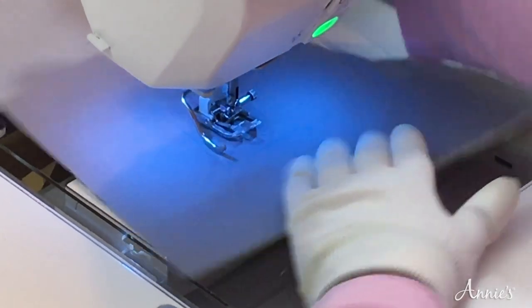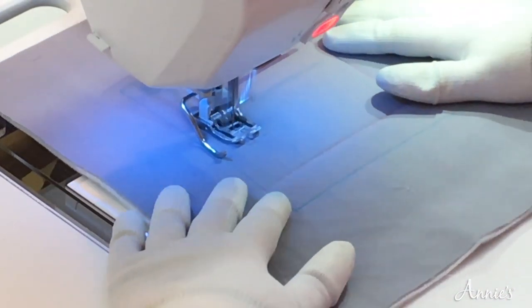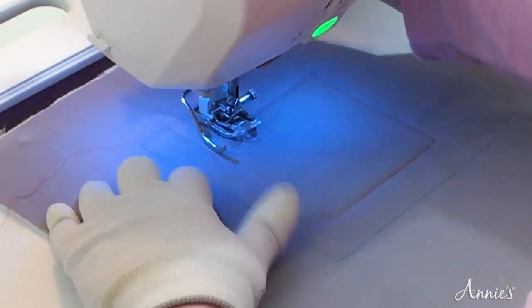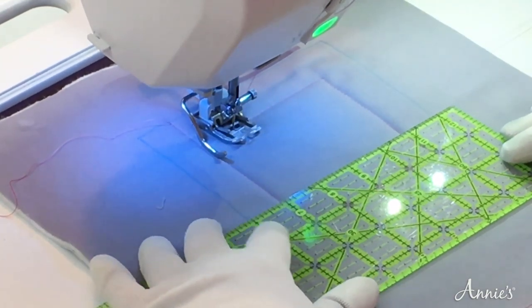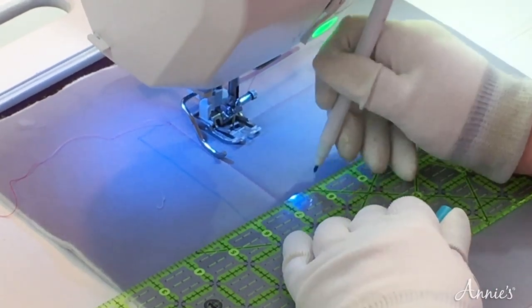Stitch right to the dot, turn. Now I'm going to stitch to that dot I've already made again. Turn. It's time to put in some more dots. And you can stitch all the way to the center, or you can stop anytime you like.